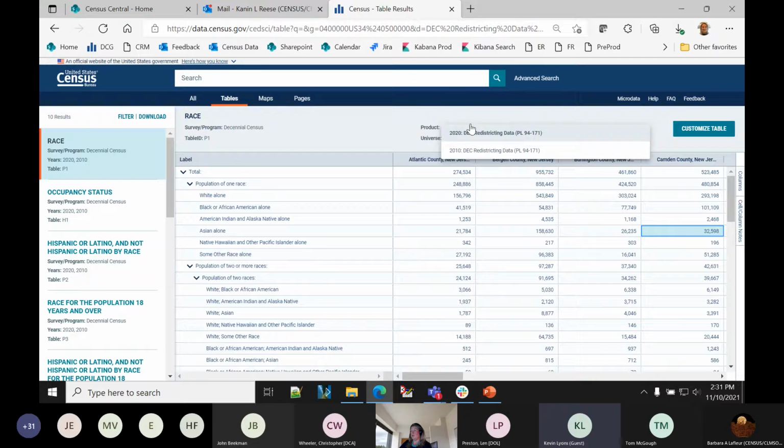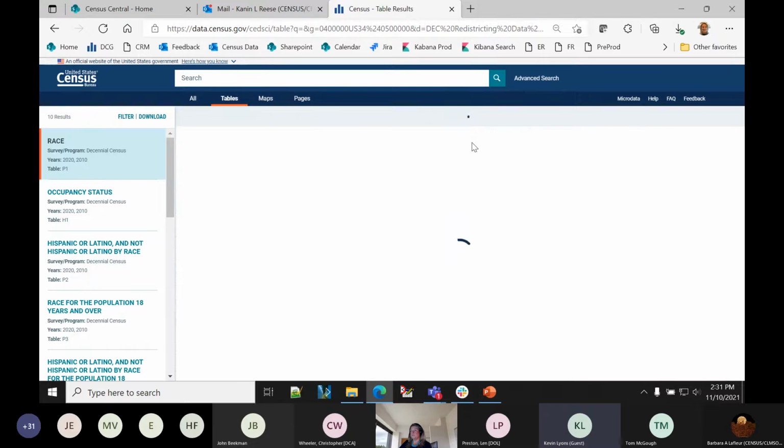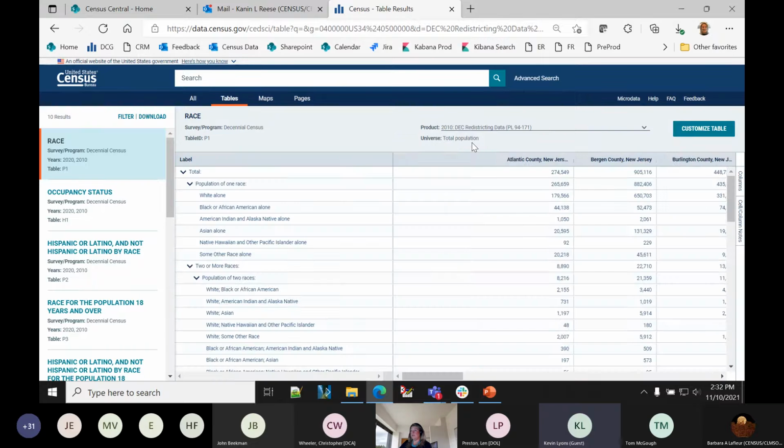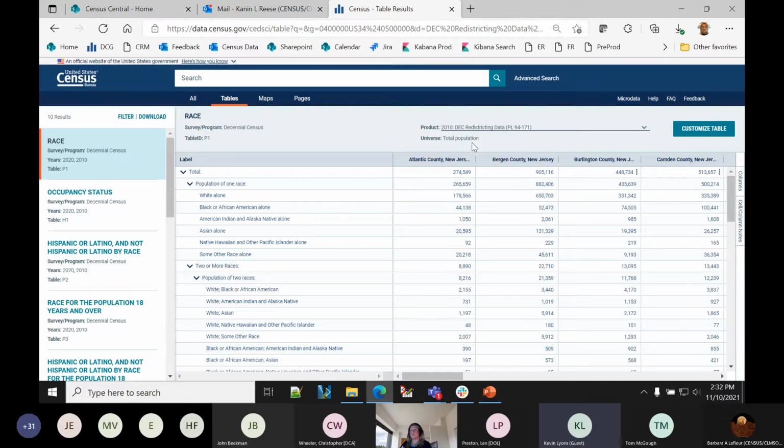You can also go down, change to 2010, and see what data are available for 2010 and make some comparisons. Also a great time to do export or download, because there might be some slight changes between the tables between the two years, and that's why we don't put year to year next to each other. There are lots of changes, especially in the American Community Survey, because they have lots of year-based things, but if they change the table ID, it ends the series.